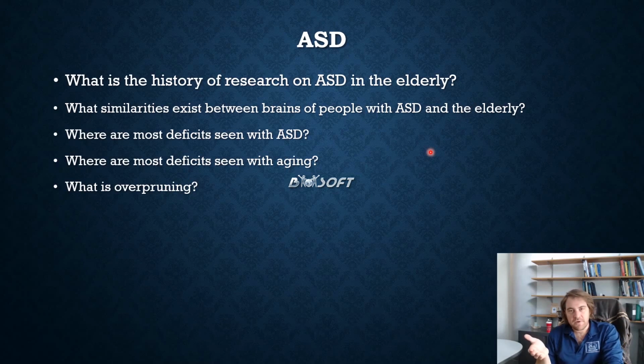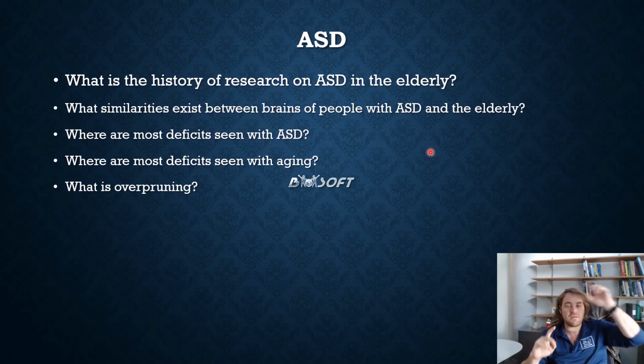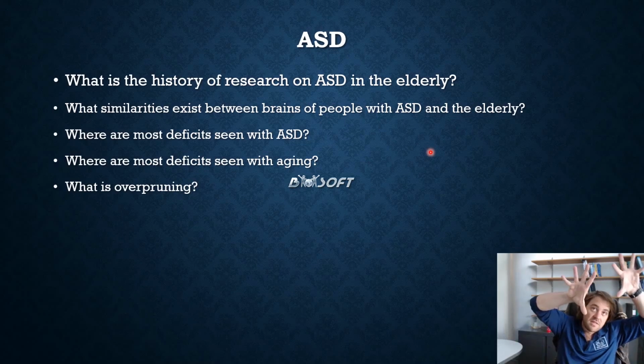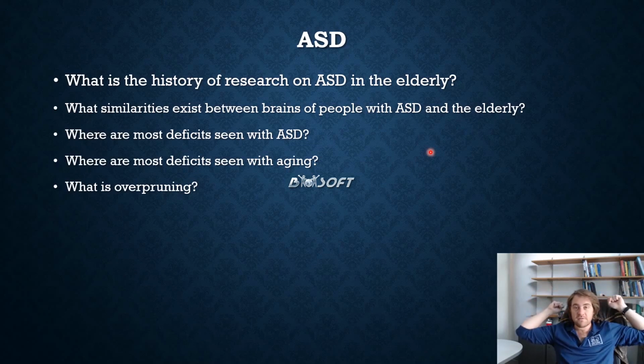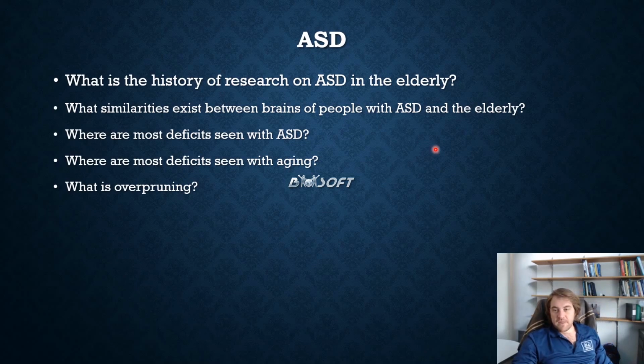And so overpruning might happen to people with autism. So they have larger than normal brain size, and then after pruning, it goes the other way, and then they have lower than normal brain size. So it could be that it's just taken a ton of stuff out. Connections that had been made just get wiped out. All right, so that's overpruning. And I think that's the end of the review.